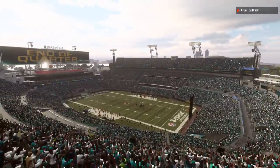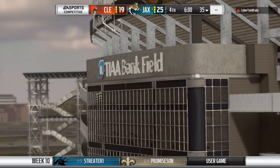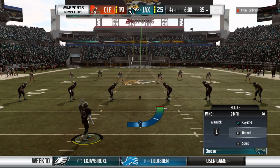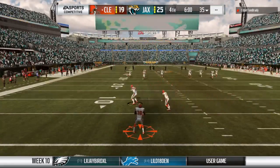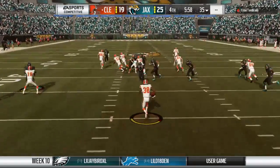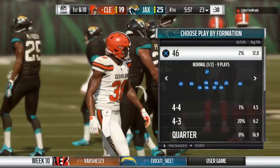Back now in Jacksonville. It's Jaguar football here, and they'll look to extend their lead as we begin quarter number 4. Out is the kickoff unit as they run up and send this one away. This will be taken in at the 1. And he'll get across the 20 before he's brought down at about the 23-yard line.